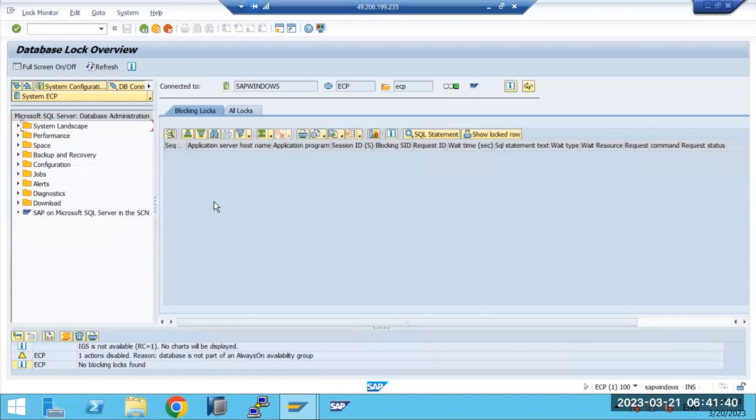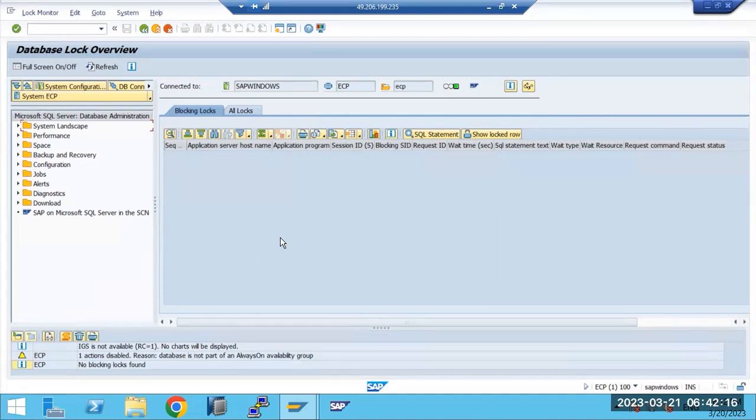Here nothing is there, so we have to see it here. If something is there, something we need to unblock. If the transaction is blocked at the SAP level, we can remove it. If the transaction is blocked at the database level, definitely we need to restart the system. Why? Because at the database level there is no transaction code to remove it, there is no button as well. So we need to restart the system, or we have to kill the respective process.